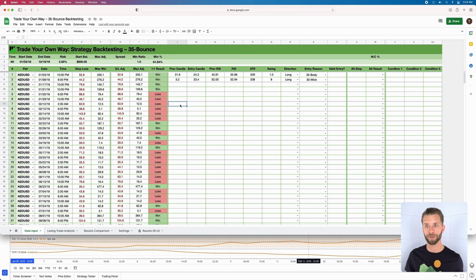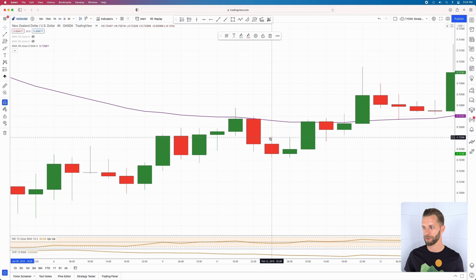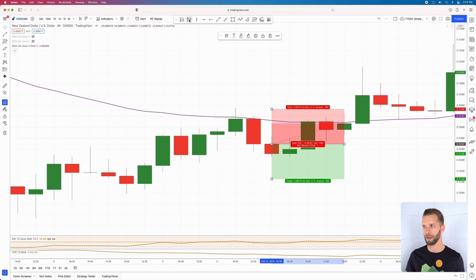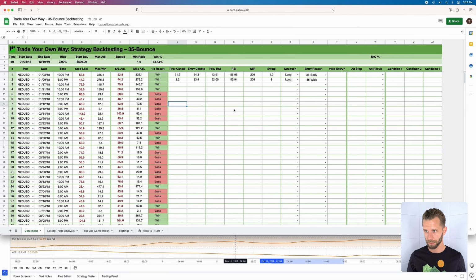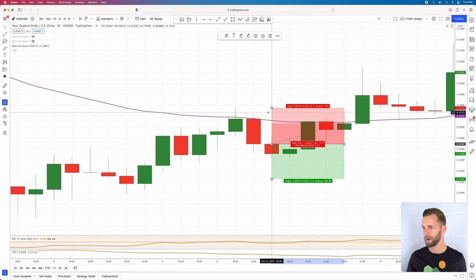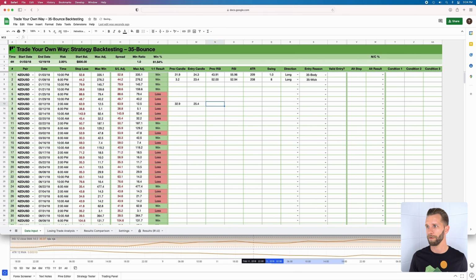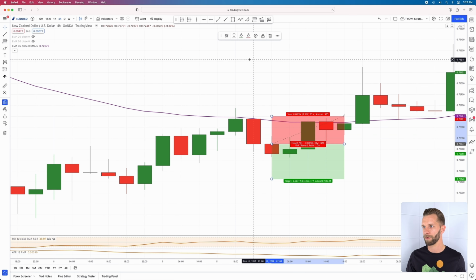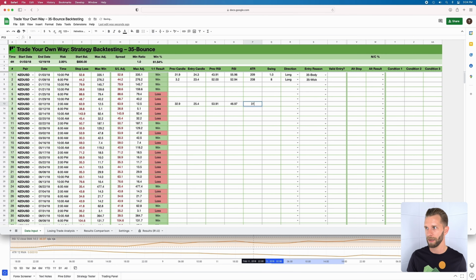Skipping ahead now to do a short trade, we have a one here on the 12th at 2 a.m., 12th of February. So I'm going to use the short position tool, this one here, which shows it upside down, the red at the top, which is perfect. So I grab my stop loss, and if I hover over that, I'll measure these first. That'll be a 32.9 on the second candle and a 25.4. So 32.9 and 25.4, I believe it was. Always good to double check. 25.4. My previous RSI, which I can see down below now that I've got my cursor over the second candle, 53.91. And then I move it across to this one, and we get 46.97 and 310.